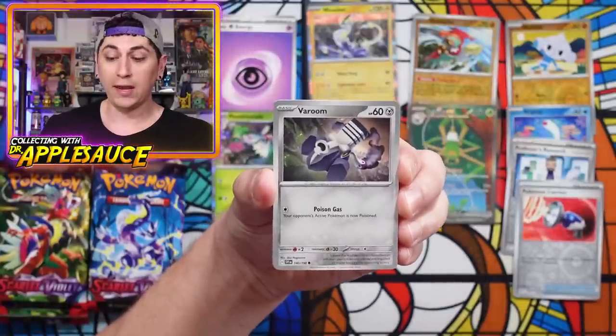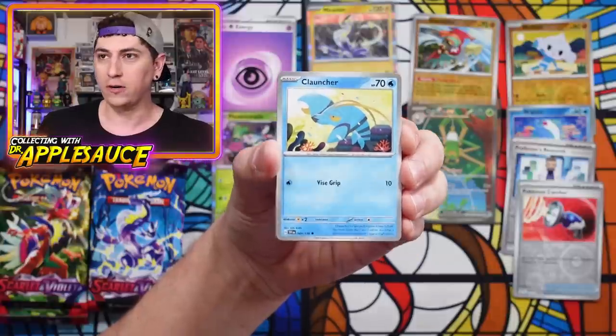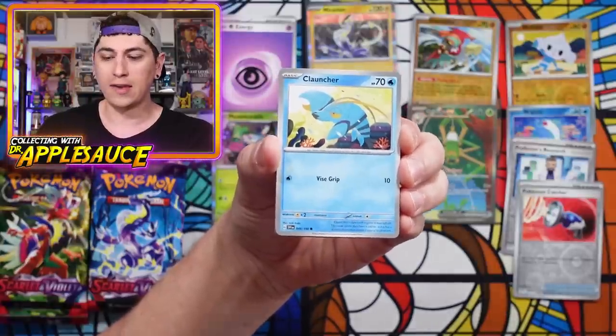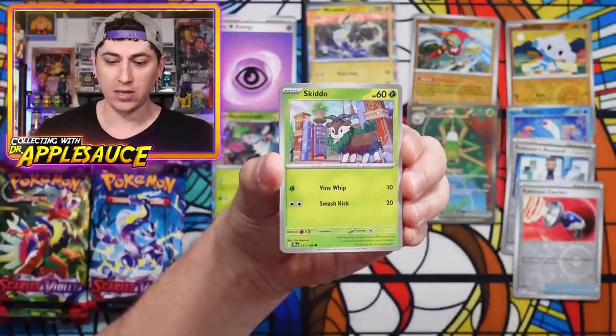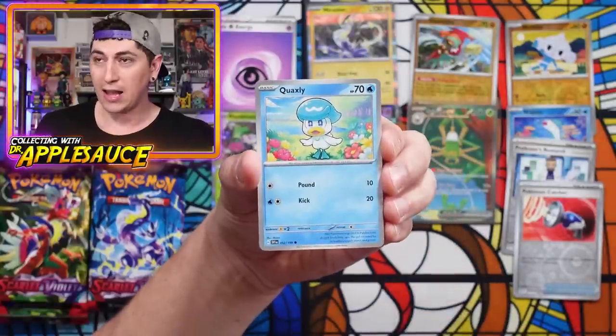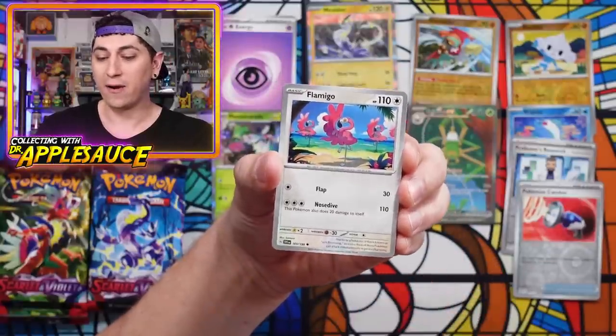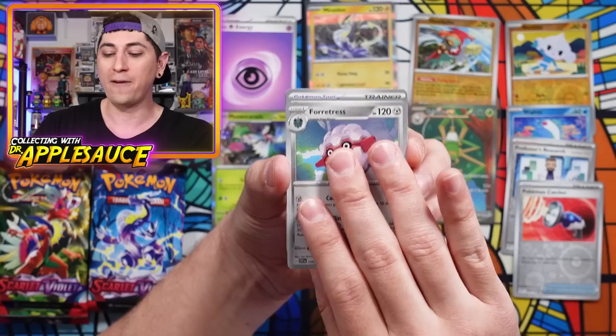All right, we got a new Pokemon right here. Varoom. That's a really funny name. Varoom. And a Clauncher. Silver borders are killing it, man. Killing it with the silver borders. We got a Skiddo. It looks like there's something back there. Hey, there's Quaxly. New starter. Flamigo. All right, literally a flamingo. We got a Fortress again.